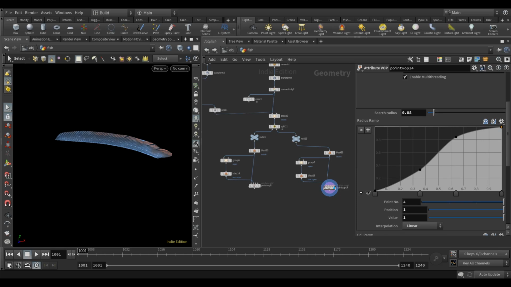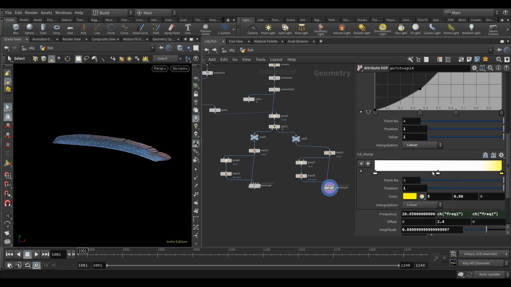this is fine. And so we kind of want to tweak the color ramp here a little bit. So what I did was, let's pick another color here and then set this like this.